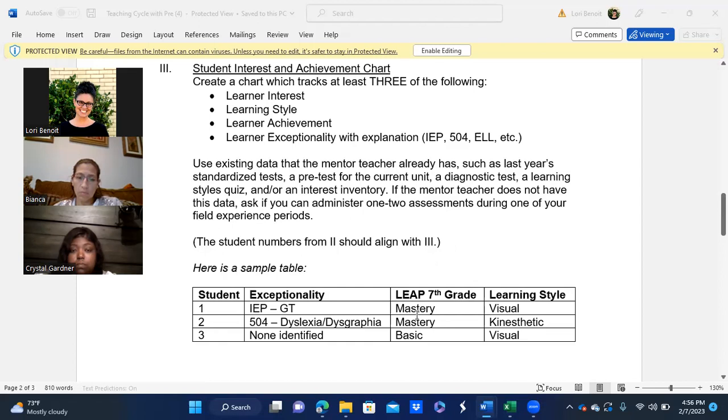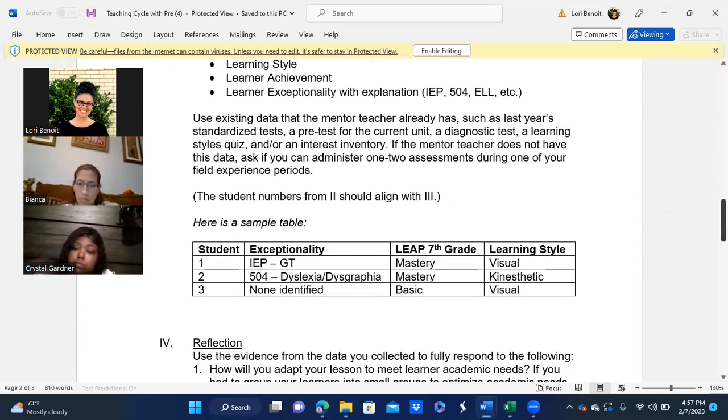And vice versa. If all of my students are scoring basic or approaching basic, and it's written way above their grade level, that might not be a good match either. I might need to figure out a way to help them read that text. Maybe find a simpler text that they could read alongside a more complex text. Also, look at all these exceptionalities here.